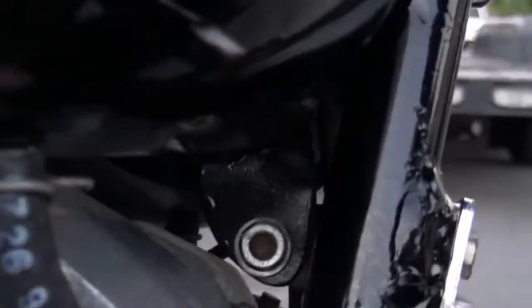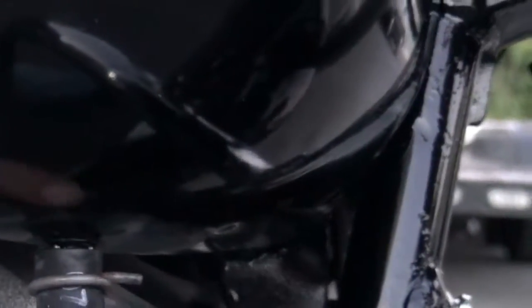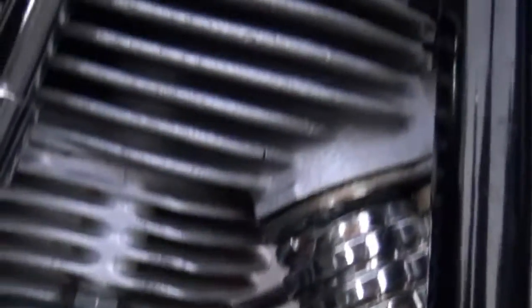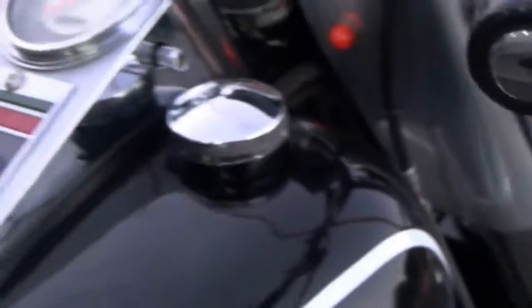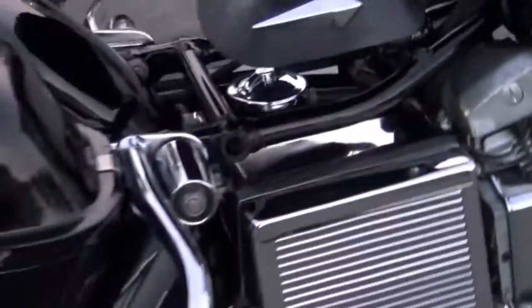All the correct hardware. See the little clip here? That is how it came. That is original. Look at this machine. It has the original tillotsons and carburetor. Wait till you hear it run. See the tillotsons and carburetor right back there? That's the original carburetor. I've never seen one in modern day run as good as this.